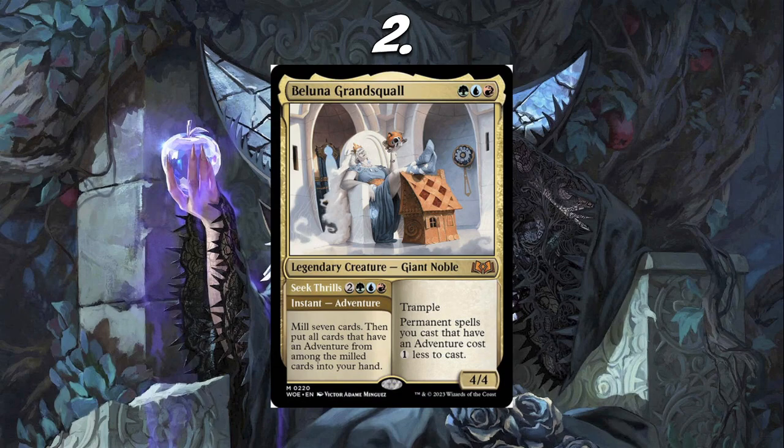So you got the Seek Thrill side of it, which is fantastic. Mill 7, then put all adventures in your hand, which, okay, sure. And then obviously you get the other side, 4/4 for 3 with trample. Permanent spells you cast that have an adventure cost 1 less to cast.